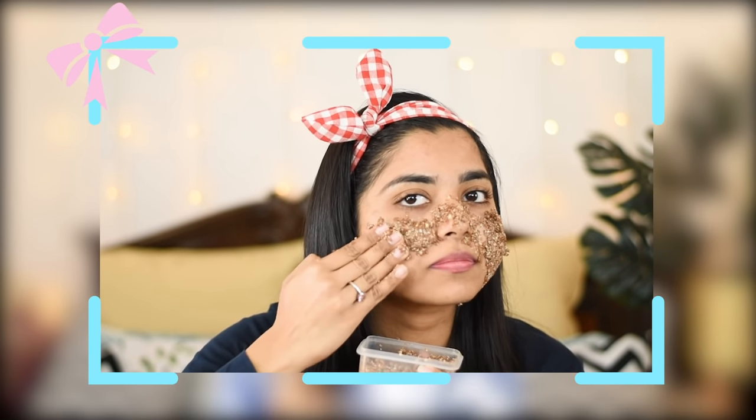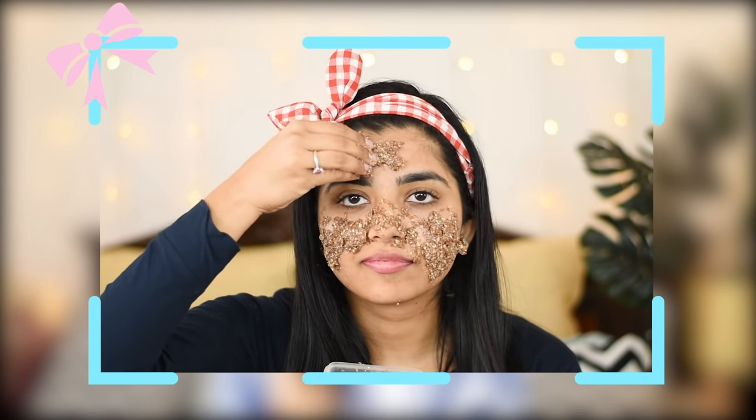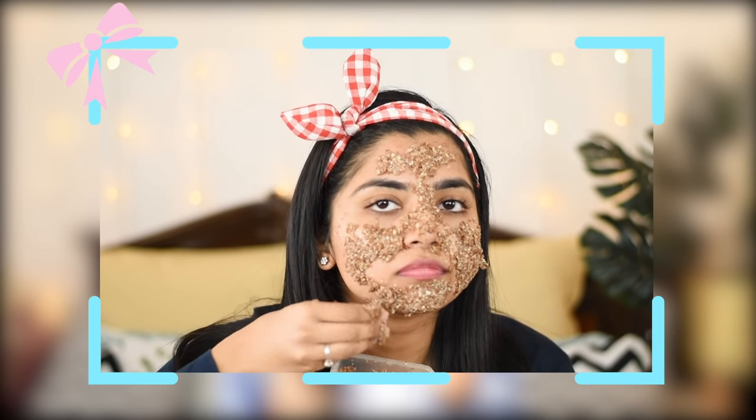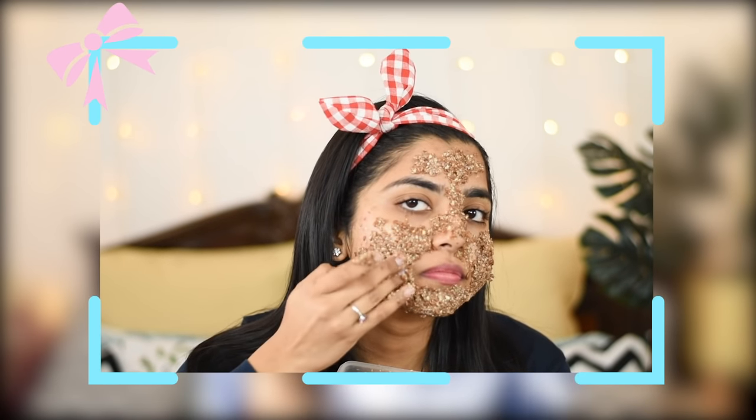अच्छे से आए. हाँ, so why flaxseed works is because it has omega 3 fatty acids and it also has vitamin A, B and E, which overall helps you with the tightening up of pores and moisturizing the face. And because it's a tightening up of pores hoti hai, so it do help in anti-aging of the skin as well. So thodi jo skin tightness aati hai, usse thode wrinkles bhi kam ho jate hain. And also the main important part is ki isse aapke face pe glow aa jata hai. That is all we want.